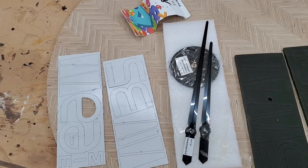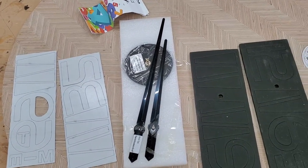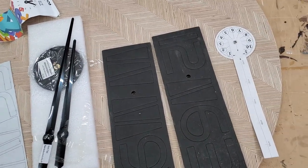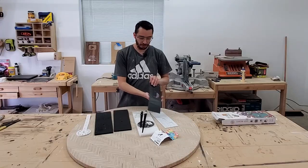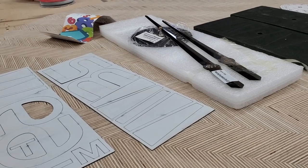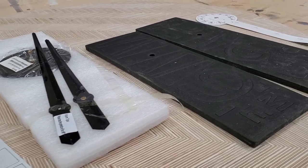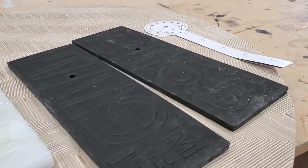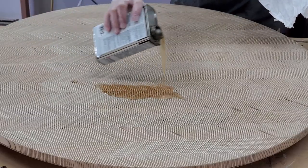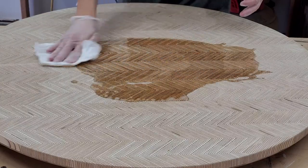So this is basically what the kit comes with. The two hands, the clock mechanism itself, these foam pads, I guess, to elevate your numbers, and these thingies, and then the actual numbers themselves. As you can see, I don't have all my numbers because I went with a clock that only uses the 12, 6, 3, and 9 numbers, and then the rest are just these dashes right here. So I thought it would be smart of me to apply my finish to my plywood before I even attempt to put this clock together.